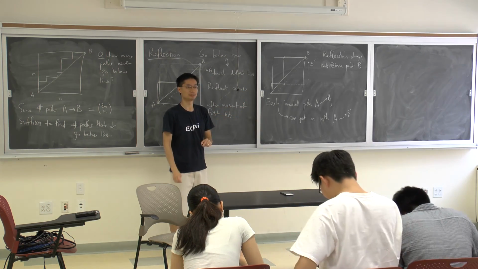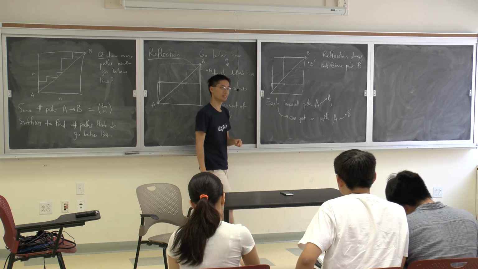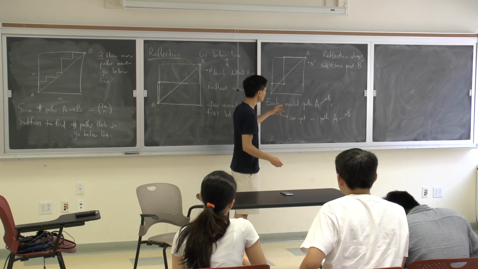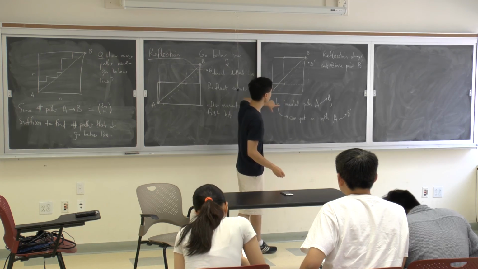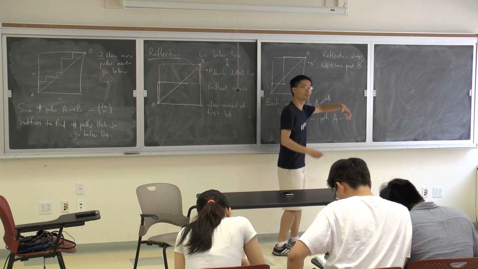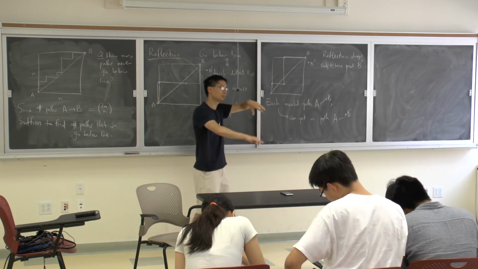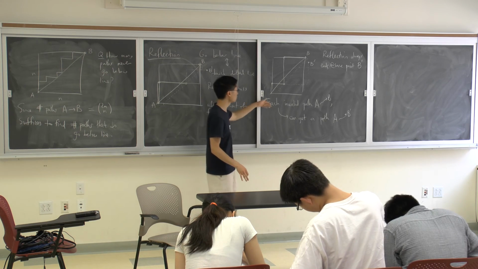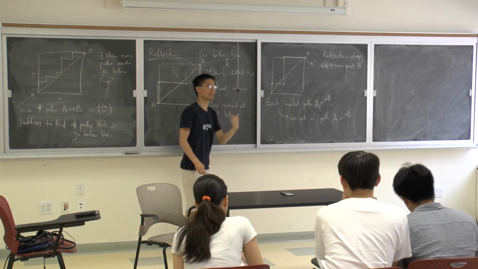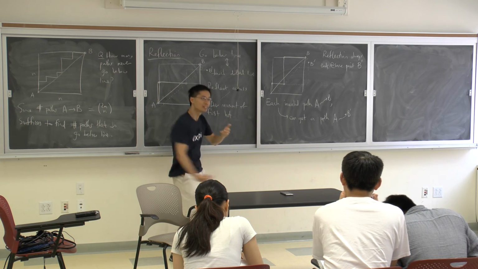What else do we need to show? Ultimately, our goal is to show that the number of invalid paths here is exactly equal to the number of paths there. If you want to show exactly, you need to establish a bijection. So right now we just provided one way to go from these to those. What else do I need? One that goes the other way.